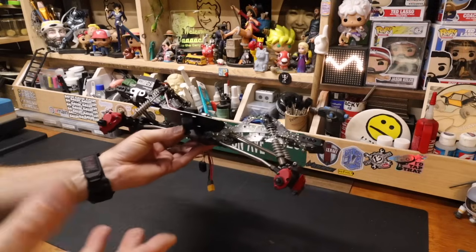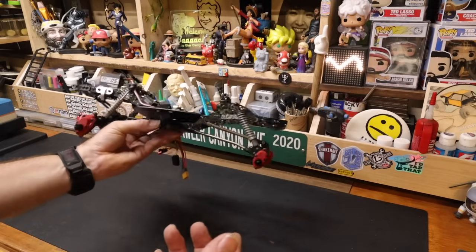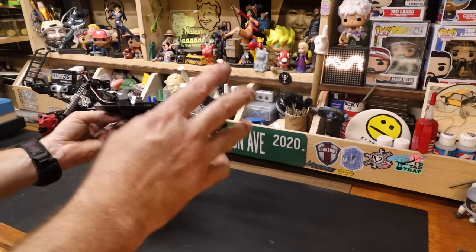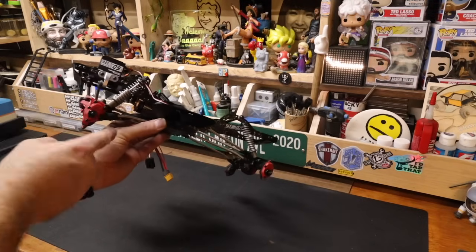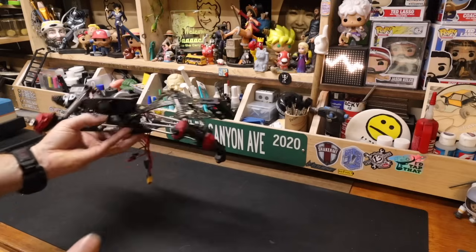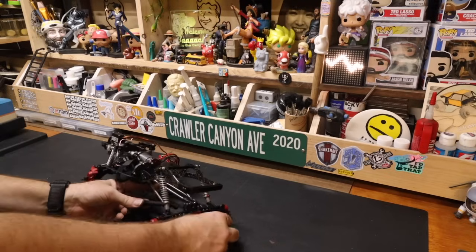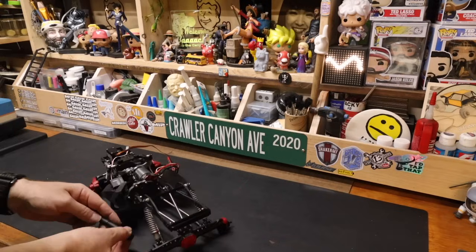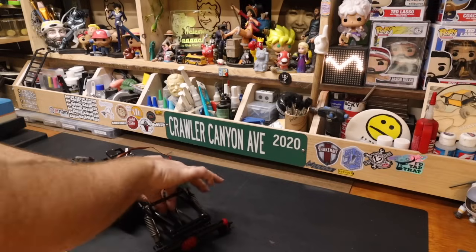Also, in the front end, you're making a bit of a compromise. I want to keep a lot of caster in the front. That's more steering angle. The more caster you have, the tighter your turning circle is going to be. And I like about that amount that the rear is more where I want it than the front. The front, I'm sacrificing some pinion angle for some caster, because when you're talking about one piece, and a lot of axles are going to one piece nowadays, you don't really have that. The clockable C-hub is becoming something of times of yore. So we adapt. We flow and we adapt. Going with the Vanquish drive shafts, thinking about just because of pure continuity.